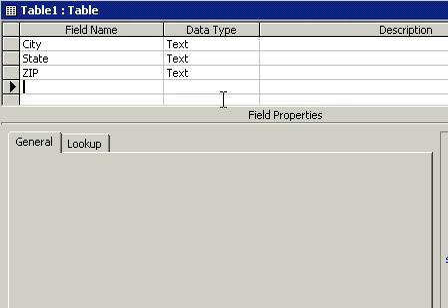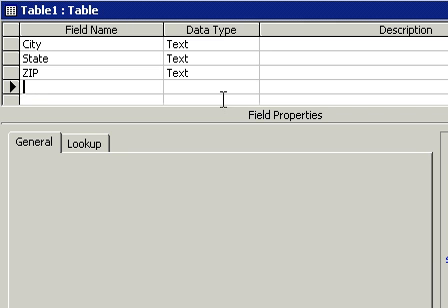Now zip, or postal code, is also one of those types of data that could be stored as a number, but we might also want it stored as text. For example, our good friends to the north in Canada do have text characters in their postal codes. So that's one instance where we want to have text in the zip code field. Also, even here in the United States, some zip codes start off with a 0. So if we had a number field here, that leading 0 would disappear. 09234 would just become 9234. So again, that's another reason why we want to use text.